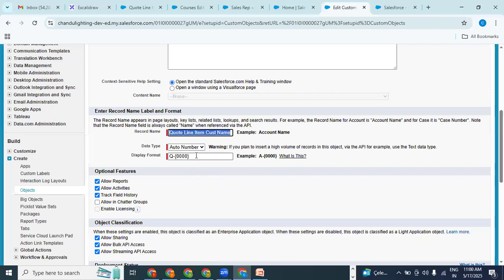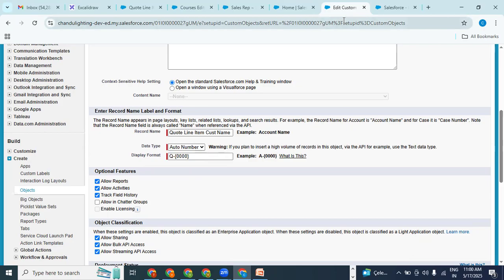That is where I created the format. I'm telling Salesforce that whatever record is created in this object should follow this format. If I give 6 digits or 7 digits, it will follow the same, and 6 digits will come.